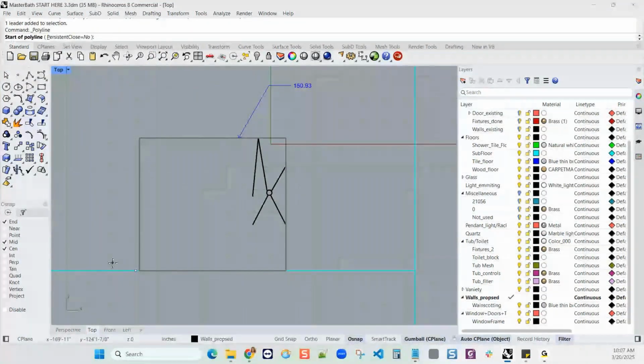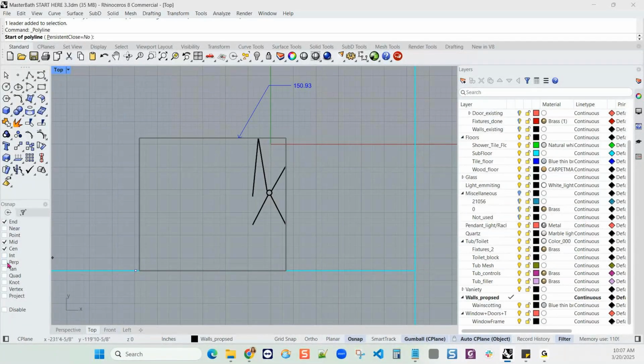And I have a point here for you to snap on, and it looks like the endpoint OSNAP will pick on it, but if you want to make sure, you can get that point OSNAP checked and pick on that point, and we are going to turn ortho on so we can lock into vertical here.